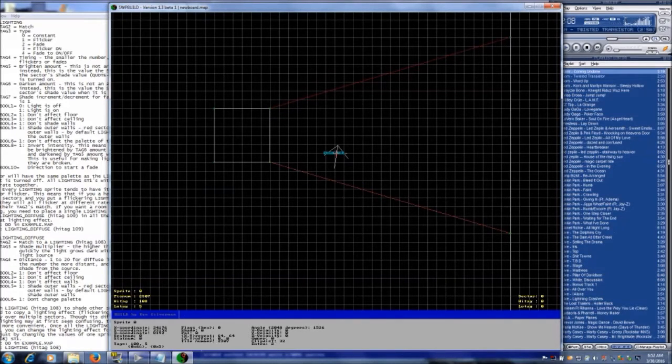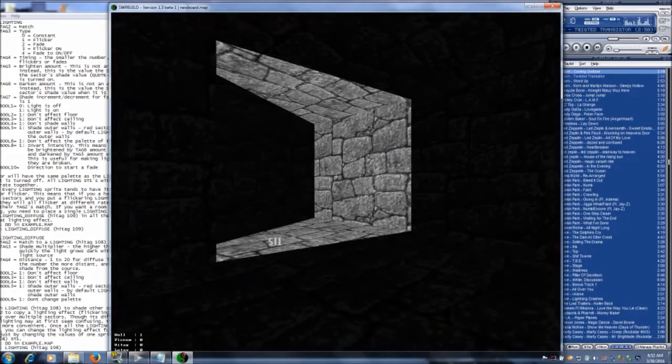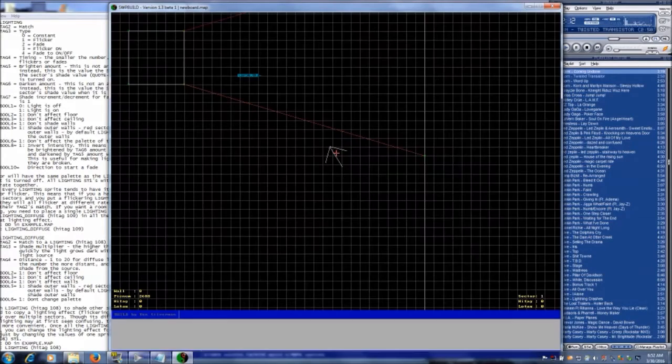Now brighten and darken amount. We've already brightened up this sector, so we're going to use the darken amount function. So jump right to tag 6, quotation, tag 6. We'll make that 30, because that's the difference between the shaded and non-shaded sectors right here. And tag 7, quotation 7, we'll make that a 1.